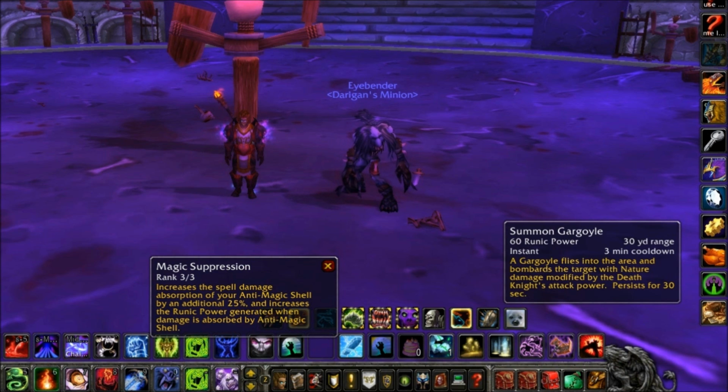Next to that, we have Summon Gargoyle. This one has a 3-minute cooldown, and we should only use it after we've activated our strength increasing abilities. The more attack power that we have, the more damage that your gargoyle will do.